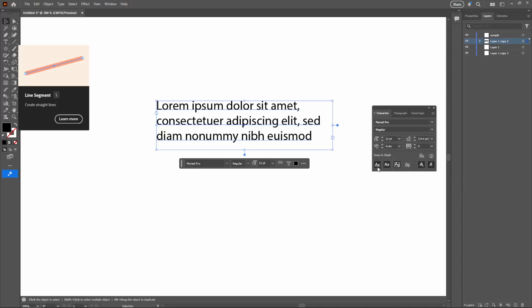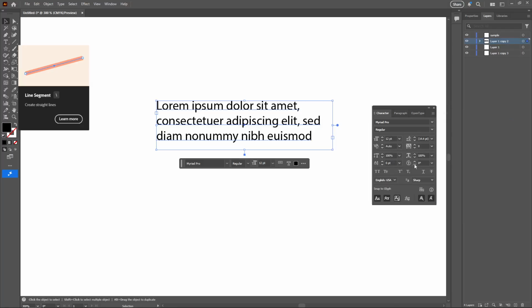If your interface looks a little sparse, you might not see this button right away. Don't worry, this is common. What you need to do is access the panel menu, which is usually indicated by a small icon or set of lines in the upper right corner of the panel itself. Click on this menu and then choose Show Options. This action will expand the panel and reveal additional formatting icons, including the Underline button if it wasn't visible before.